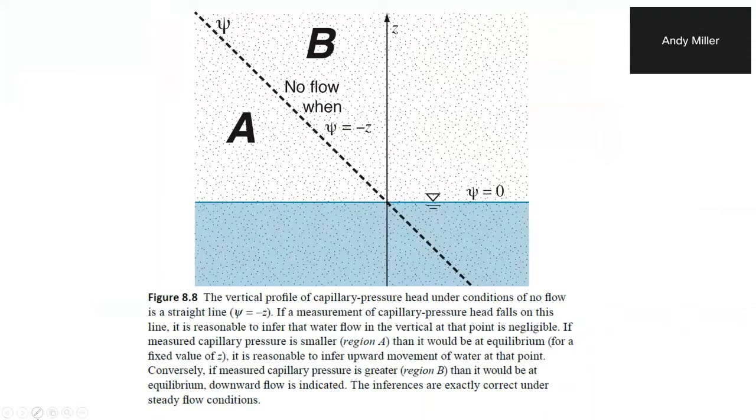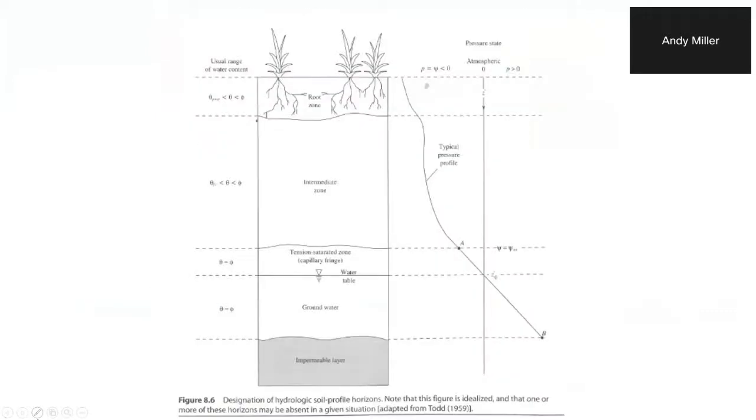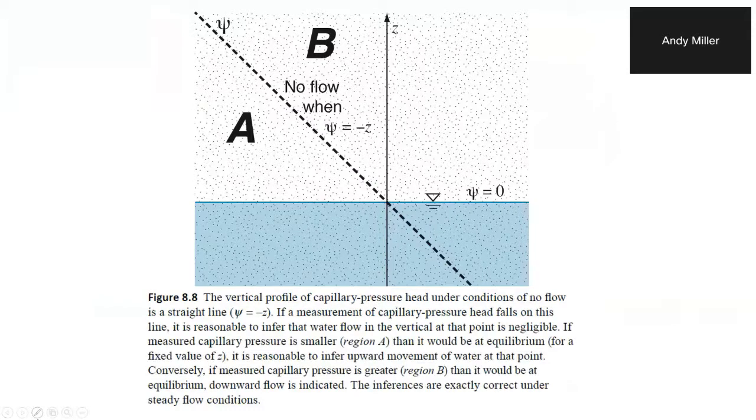So I'm not going to go over this again. We did this last time, but this was just for the case where you have no net flow in either direction. I think we did a derivation, and I'm not going to repeat it, where you found that if you take the one-dimensional form of the Richards equation and say that it's steady flow rather than unsteady flow, you can solve for it and find that the tension head is equal to negative z, z being the elevation head, and you get a kind of straight line relationship there.